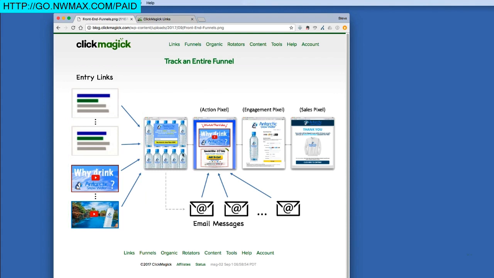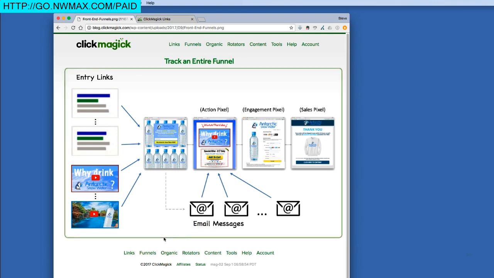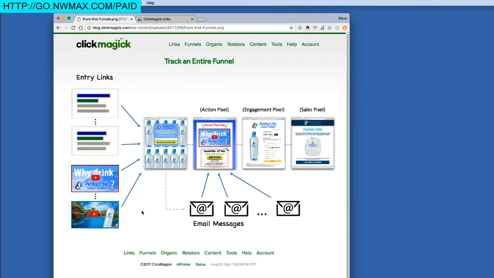And then the email messages, all of these tracking links, for it to work properly, must have the word email in their friendly name. So that's the overview, and I'm going to show you this in ClickMagick in just a second. So again, we need to have the entire setup in its own ClickMagick group, the entry links in a subgroup of that, and the email messages all have the word email somewhere in the name of their links. So those are the three key parts. Let me go into ClickMagick and show you how to set this up.